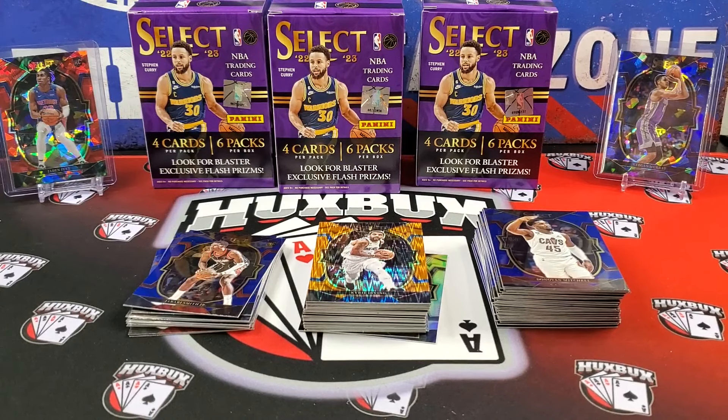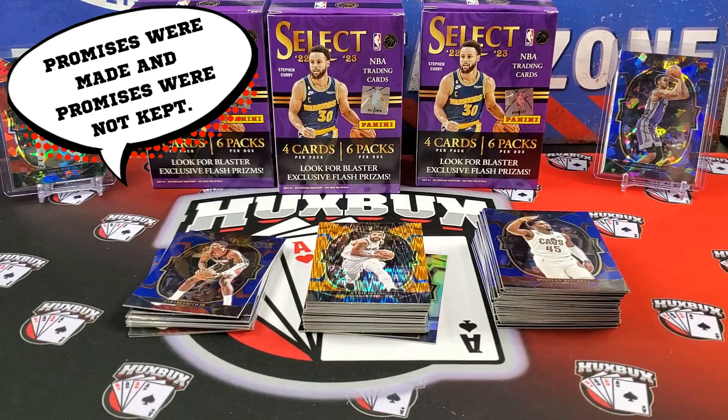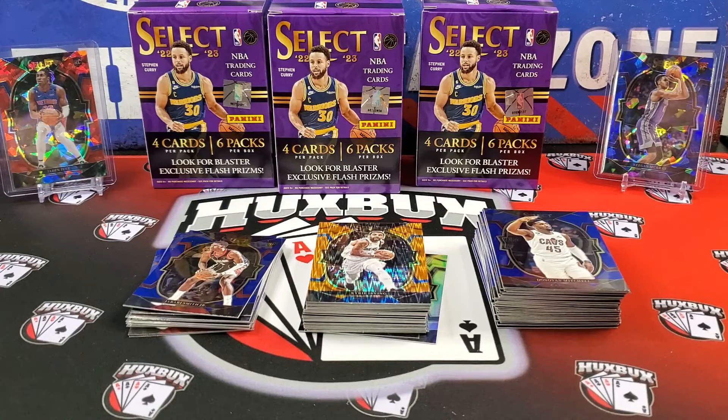So what do I think of Select Basketball? I think the Megas are a really solid buy. The Blasters I would stay away from altogether — the parallels just aren't impressive, they're not desirable. But the Megas, the Cracked Ice — people love the Cracked Ice — plenty of rookies coming out of there. It's a pretty solid buy given the barren landscape that is retail basketball. As for the ultimate question of why basketball retail stinks compared to football — no idea. You'd think Panini would beef up basketball to create more demand, but they do the exact opposite. Hopefully Topps fixes that when they get the licenses. Thanks for spending time with me today — hit that thumbs up, consider subbing, and until next time, peace out.